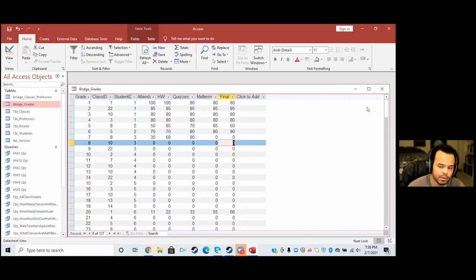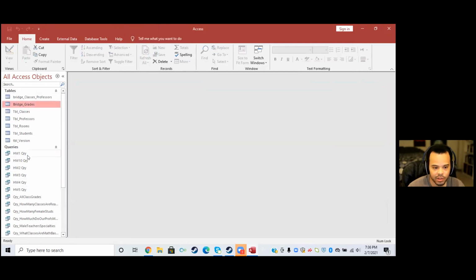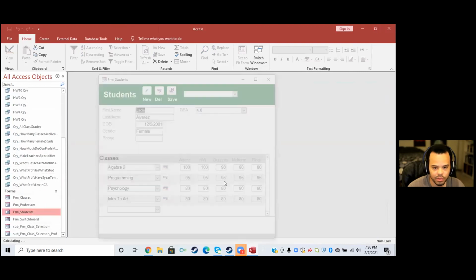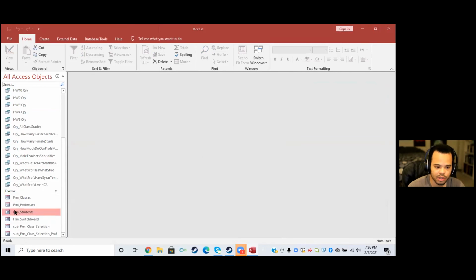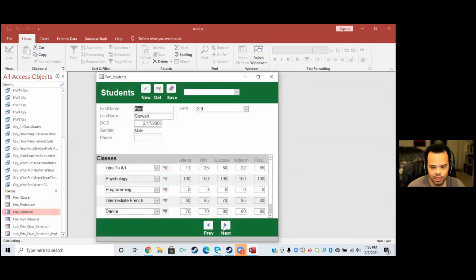And today what we were able to do was merge the bridge and the grades. And we did that. And we were able to add the grades to the student form, which we also did. And so for homework, you're just going to make sure that, as much as you can, you fill in a lot of these grades for these classes. There are a lot, so I will excuse you if you don't do all of this.